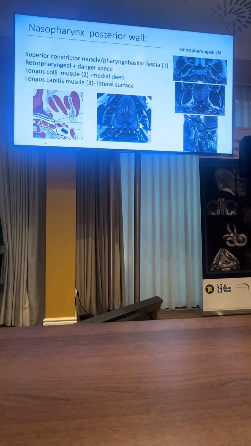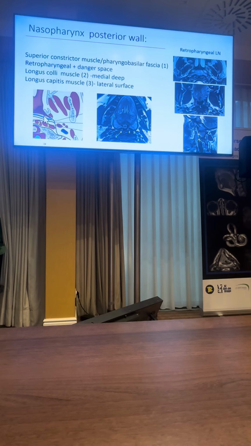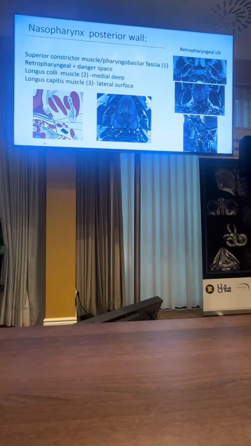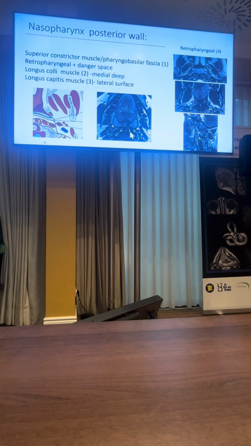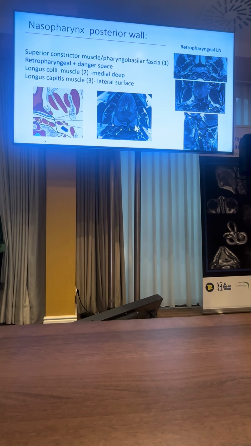The posterior wall is in contact with the retropharyngeal space, and now we can see this is the nasopharynx, and here we have the alar fascia, which is the sagittal slip of the deep cervical layer. But there is a medial continuation that separates the true retropharyngeal space from the danger space, the retropharyngeal danger space. And here we have the prevertebral muscles, more medial. We have the longus colli. More lateral, we have the longus capitis muscle. So medially, longus colli, laterally, longus capitis muscle. And here we have the supraconstrictor muscle. As you can see, here we are at the lower border of the nasopharynx.